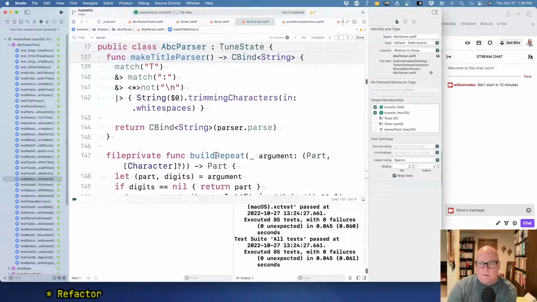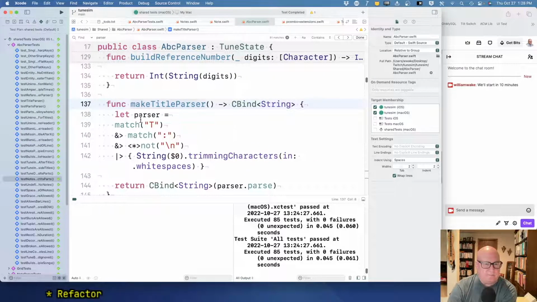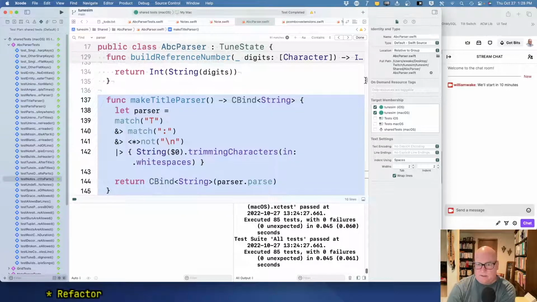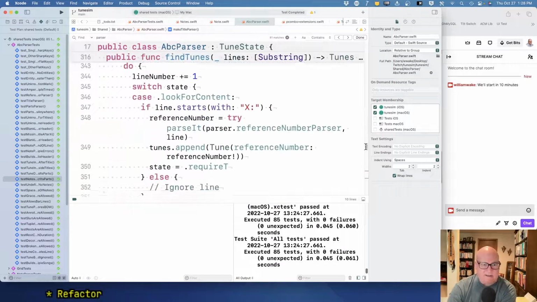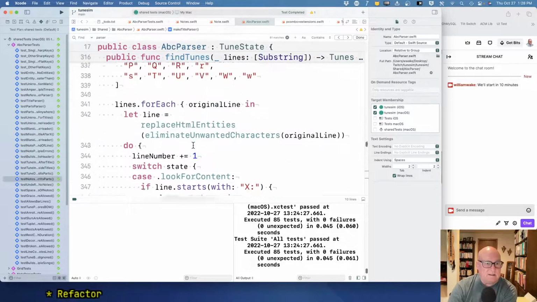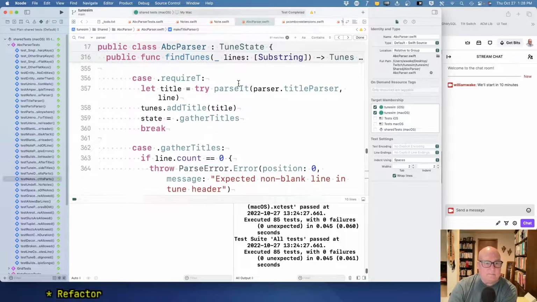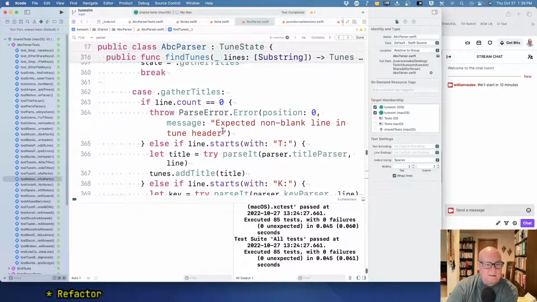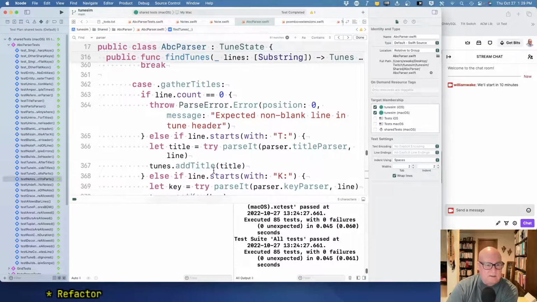Okay, so make title parser is one piece of it, and then the other piece is that action we do when we see it. We do a parse it and add title, and state gather titles. Can we do that in gather titles, state gather titles? That's fine.